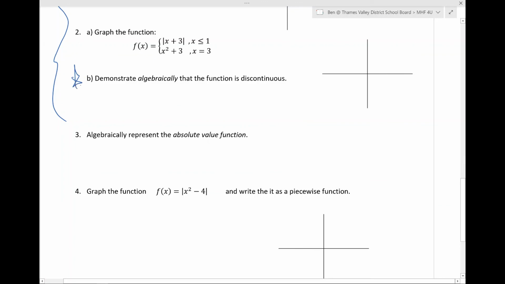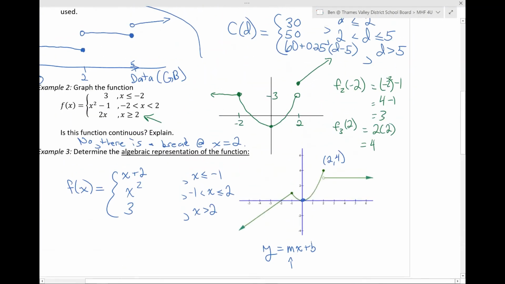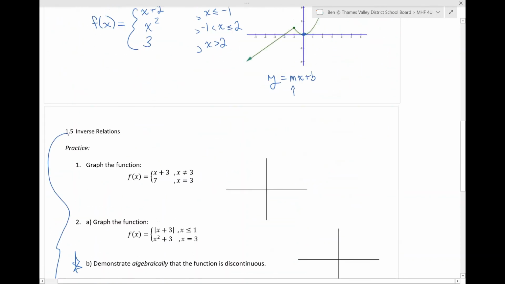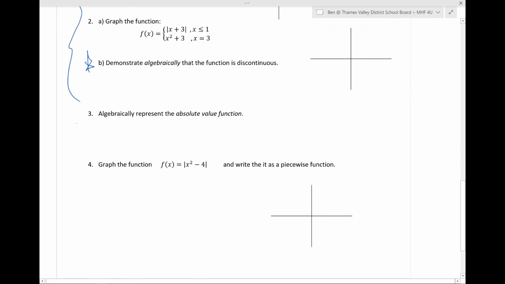It might be a bit of a challenge, but try to demonstrate algebraically a discontinuity, right? We demonstrated up above in example 2. Was it example 2? Yeah, in example 2 right over here, we demonstrated a continuity because we evaluated f2 at -2, and we evaluated f1 at -2, and then we also demonstrated a discontinuity by evaluating f3 at -2 and comparing that to f2 at -2. If that confuses you, again, we can go over that in class, but you should be able to handle the rest of this. Try it out.